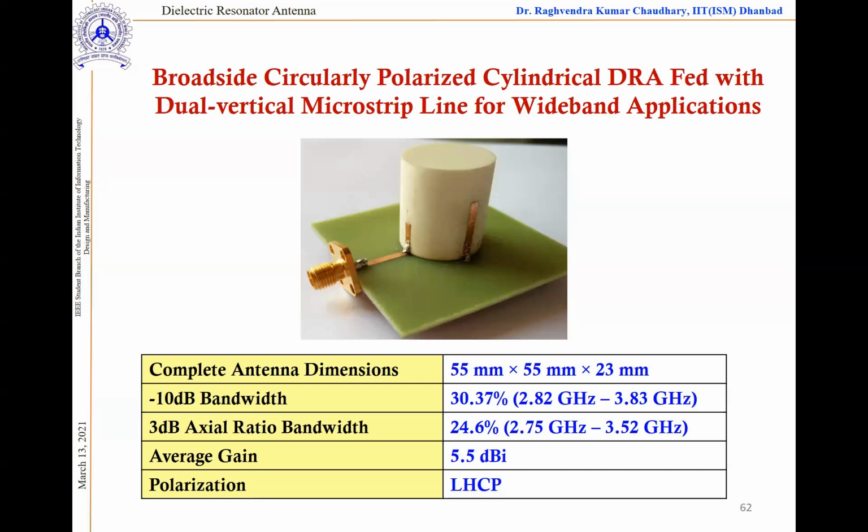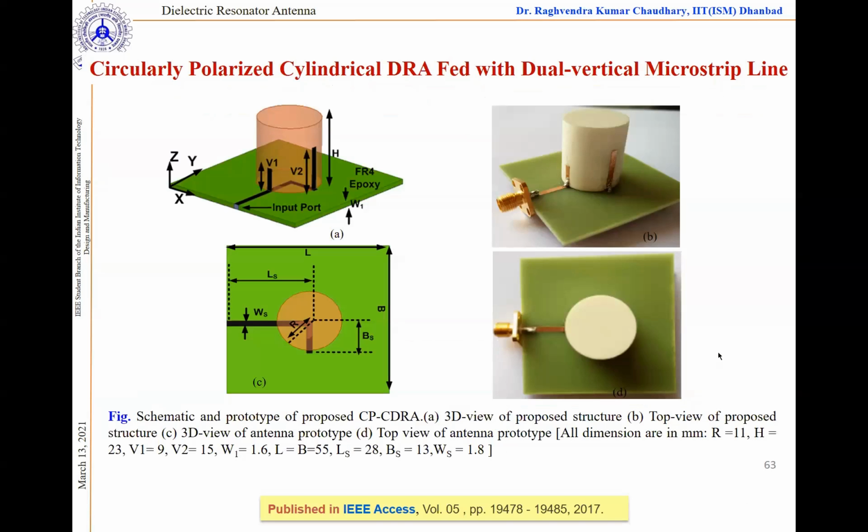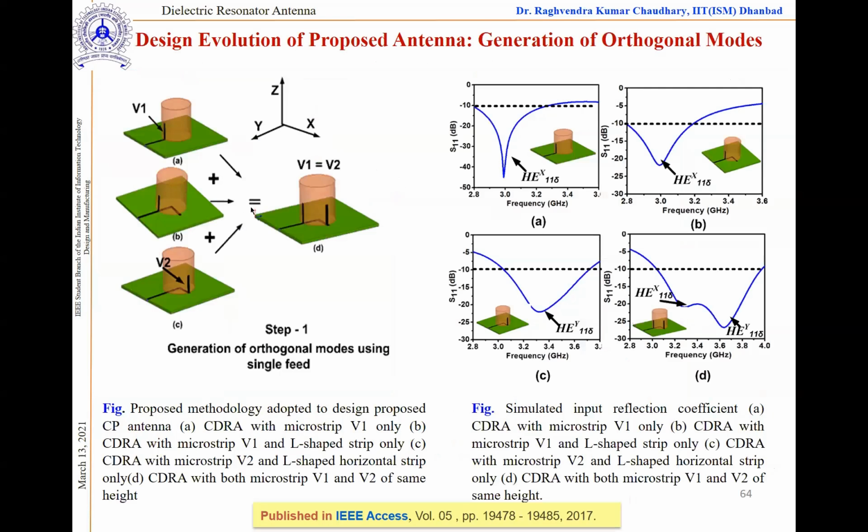Now the next thing is that we are supposed to arrange the time delay. So I'll show you how we perform this. Here we have the arrangement like this. You can see this is a right angle strip, and over that we have the conformal strip. Now what we did was start with the HE11 delta mode. You can see figure number A.